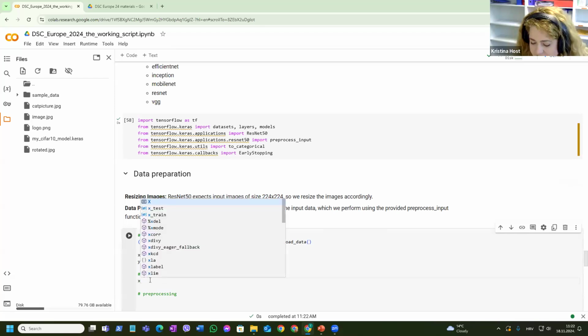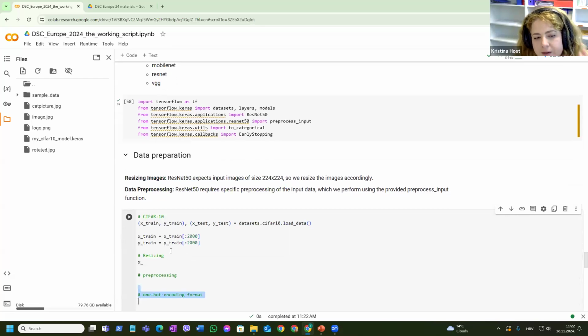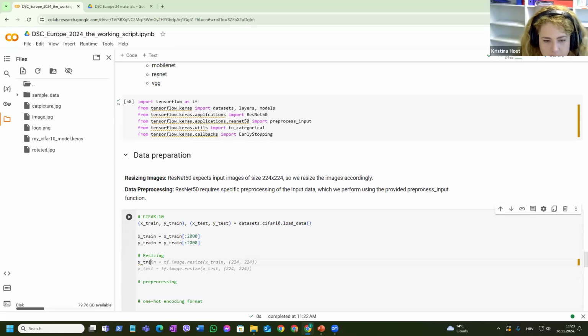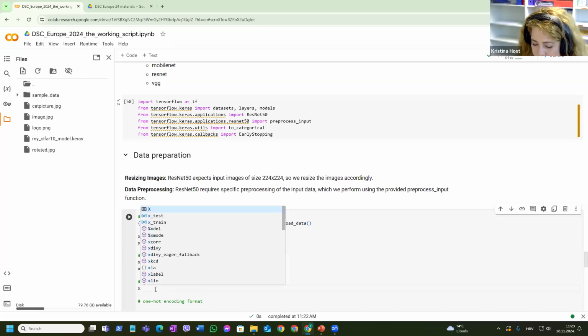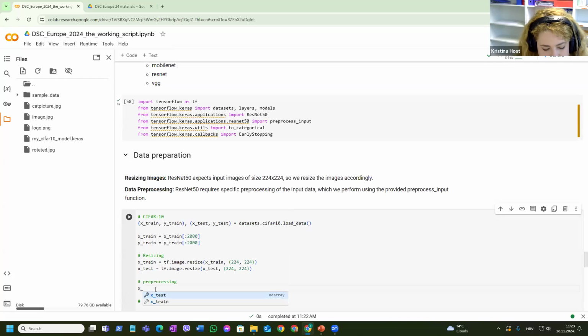For example, we can define X-train here. In this part, we will take just a small part of the CIFAR dataset. We have to resize the training part, and we have to pre-process it how the network expects.